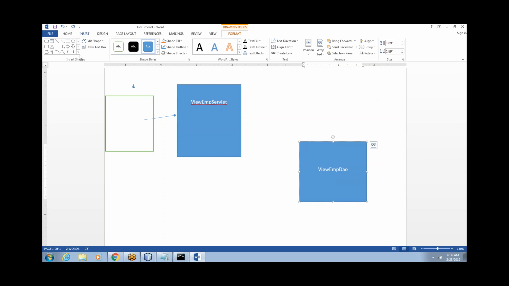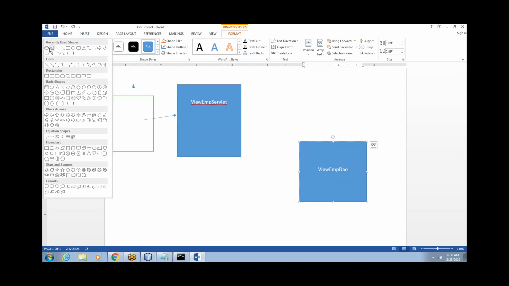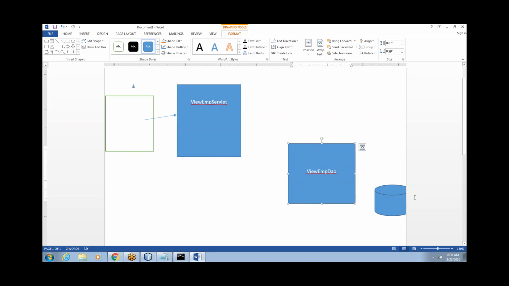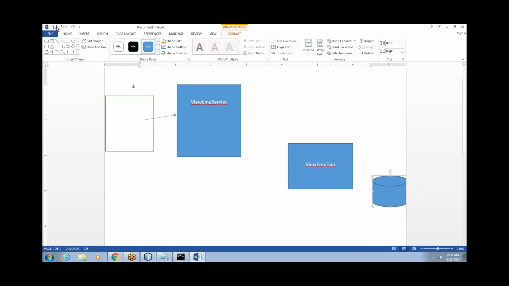So this view EMP DAO, by the name itself, it should connect to the database and it should retrieve all the employee details. So when it gets the details, it will return the control back to the view EMP servlet.